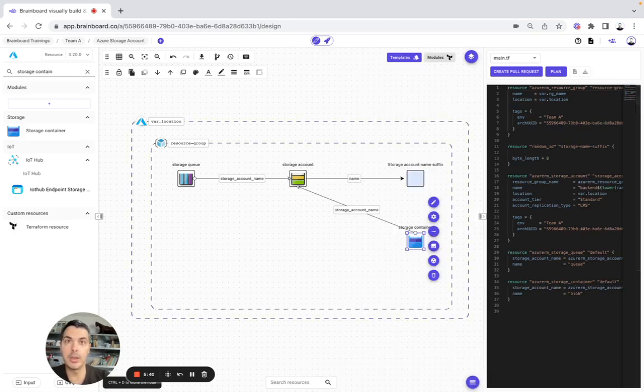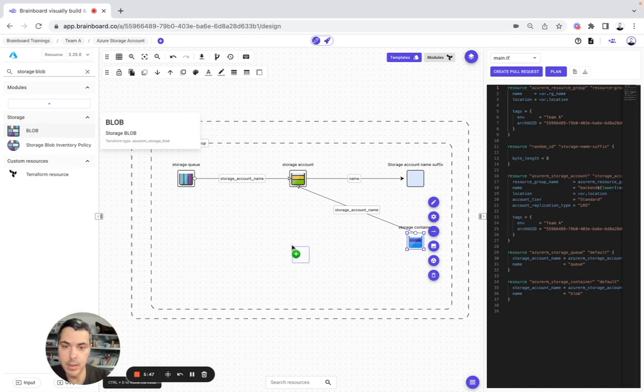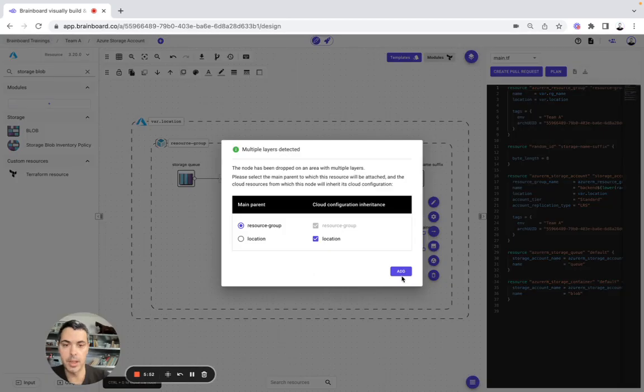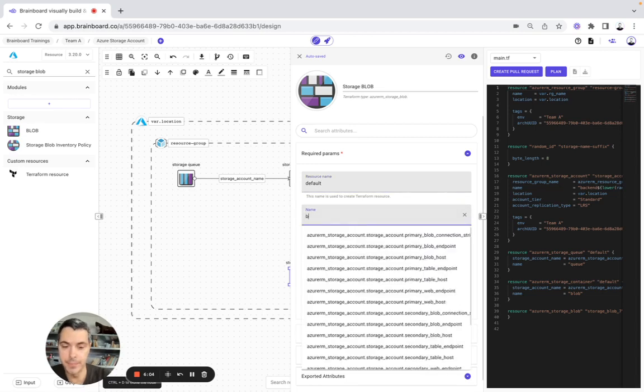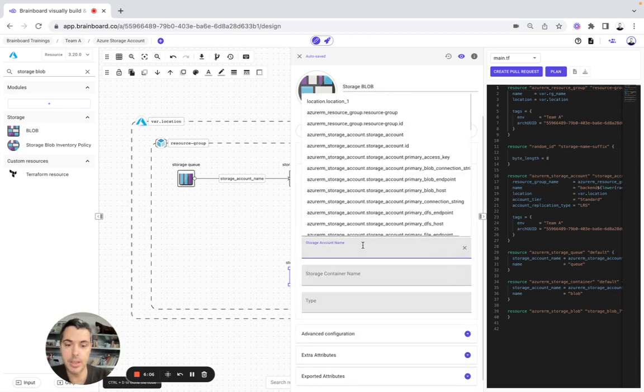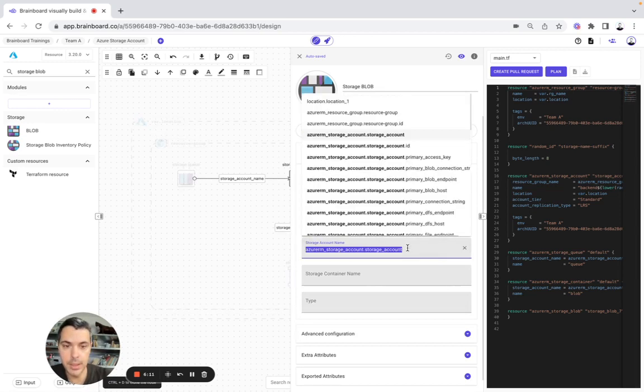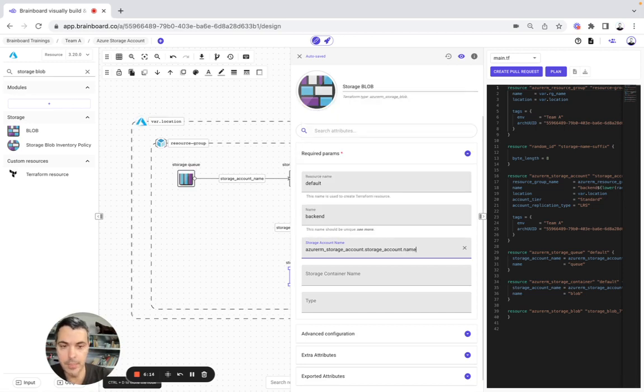So here we're good, and here we're going to need a storage blob. Is this one. So here we include it like that in the resource group. Perfect. Now we're going to configure this resource. Is going to be here the name backend. Storage account name is going to be storage, and here is going to be name.